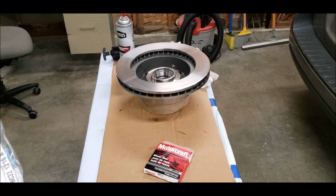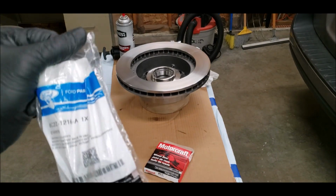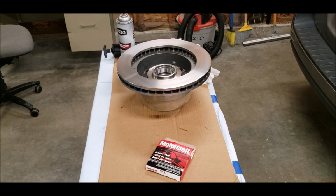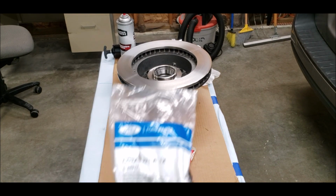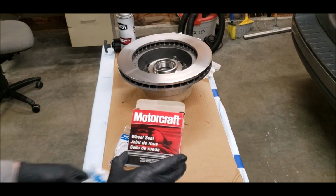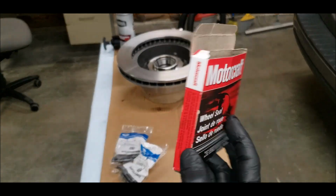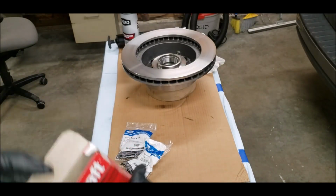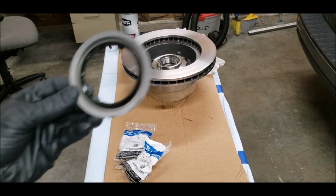What I'm putting in there. This is the outer bearing. This is the inner bearing. Seal. What number is that? That's what the seal looks like.